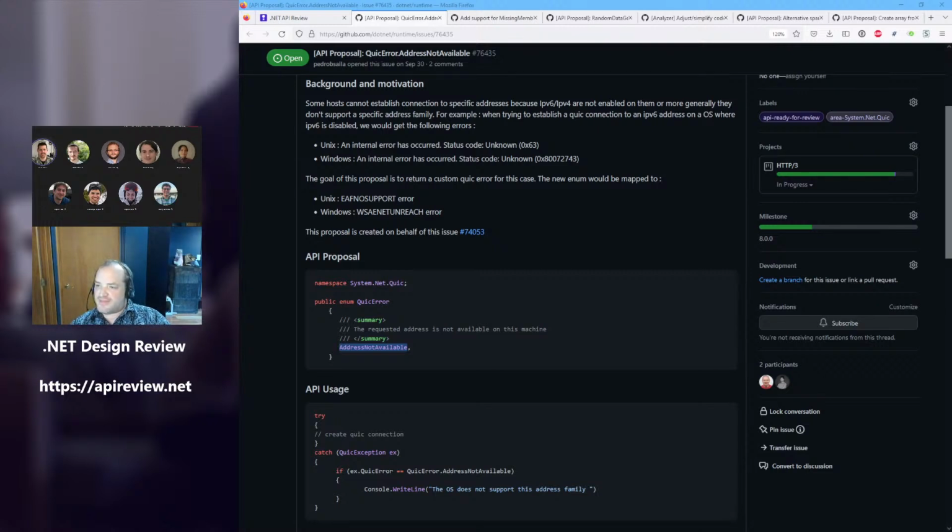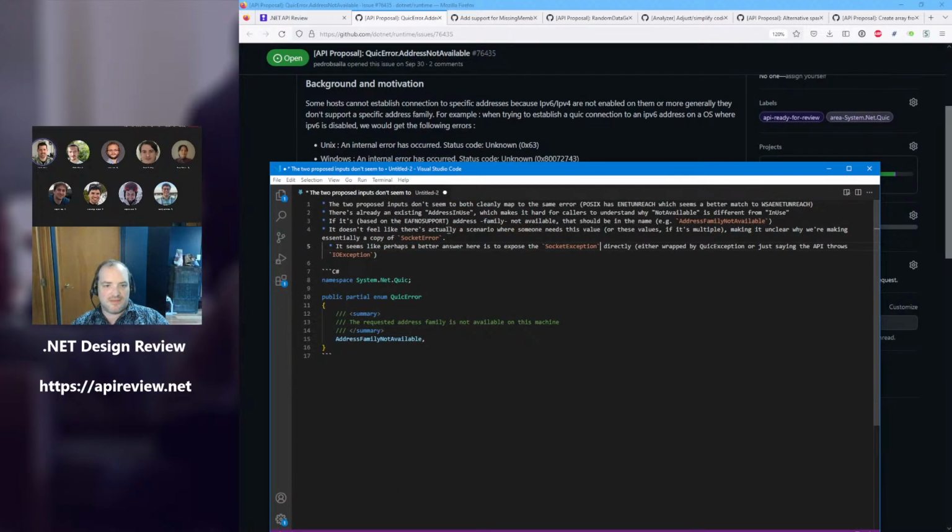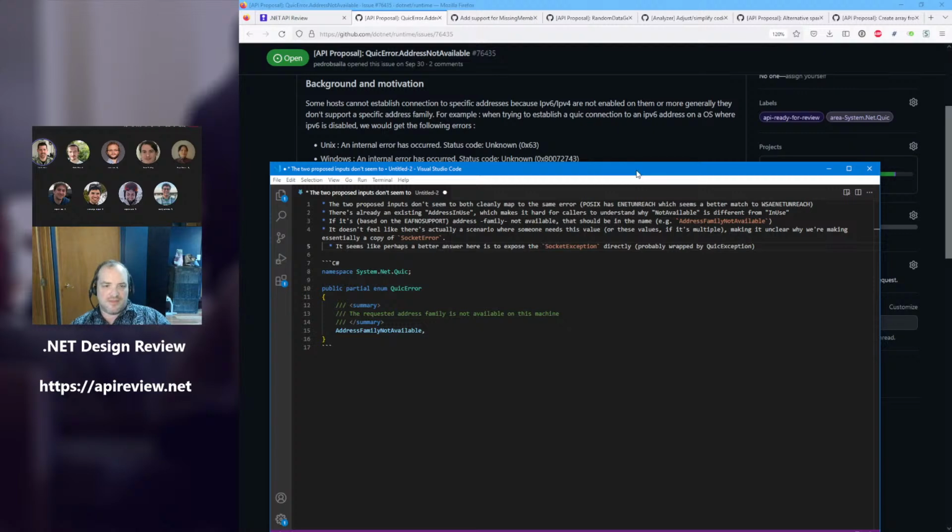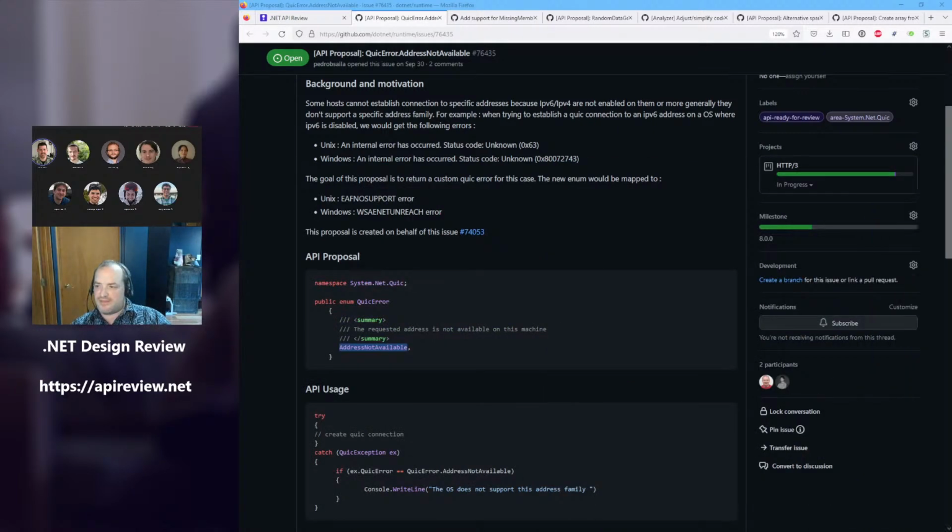.NET Framework 1.0 days. But as part of the notes that you're typing up, Jeremy, I think investigating having QuicException take a proper inner exception as its constructor argument might be worth investigating too. That way, if the operating system simply told you something went horribly wrong, you could at least wrap that so that you can give the caller the full fidelity while you make a best effort to map it back to whatever your error code is. Because as a caller, I would always go to the innermost thing.